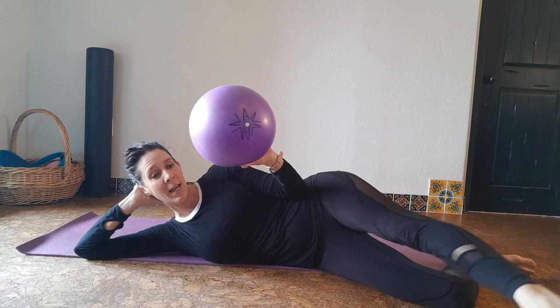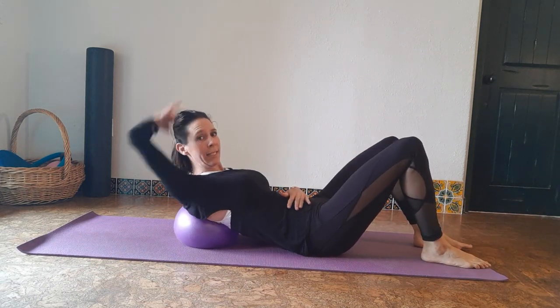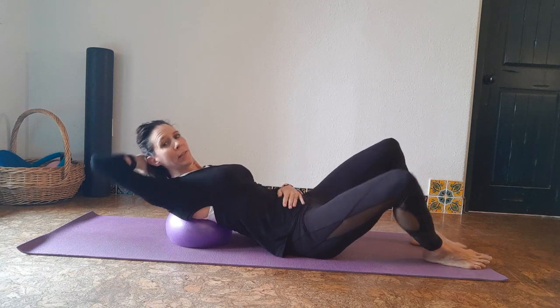So grab this, put it under your scapula. So the idea here is that you get to keep your belly scooped.